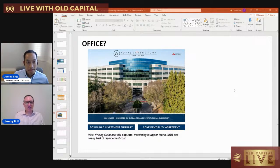A lot of people are looking at these deals and trying to figure out what to do with them. There are some things that could work. Sometimes storage could work. Some other things are easier than others. But right now, the problem is that you can't be the person that gets a building for free because you're not going to be able to lease it up in its current state.